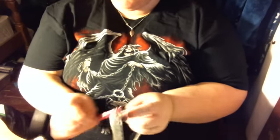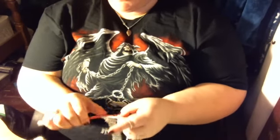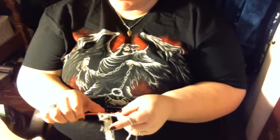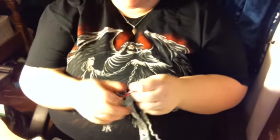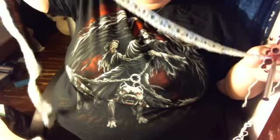Okay, I am on my last V stitch. And then what you want to do is you should have one chain left. You want to put a double crochet in there. And there is your first row. Well, that is really long. I think what I'm going to do is do the first four rows with you, and then I'm going to rip out and start over, because this is extremely long for a baby blanket.